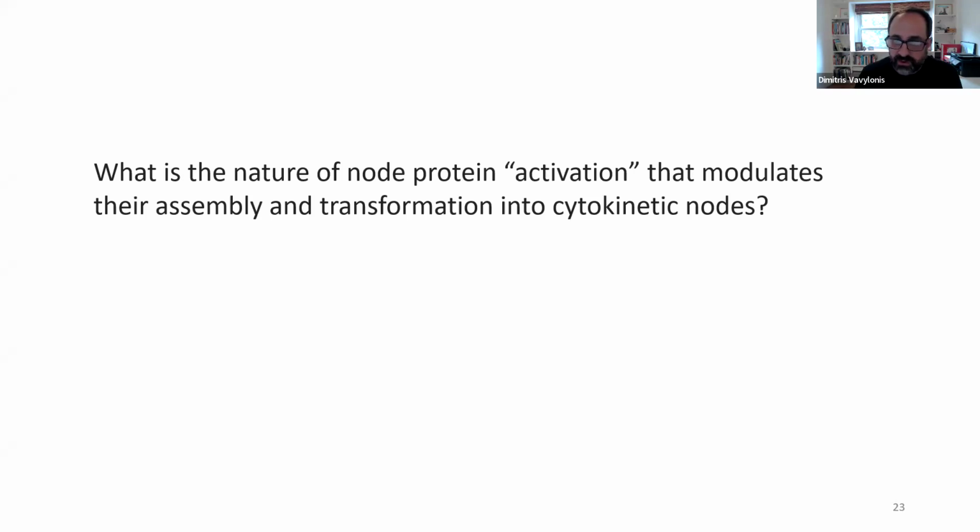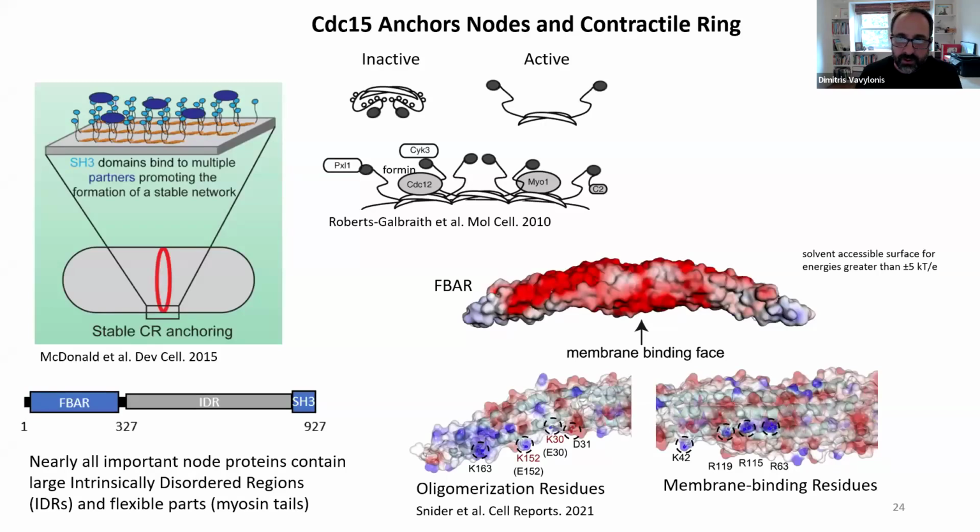So we don't know the details of this process yet, but we have some idea now looking at another protein called CDC15. It's a protein that is essential for the cells. They die without it. And it joins the nodes and is important in cytokinesis after CDR2. It's the protein that is a main contributor to bringing the formin to the nodes that creates the actin filaments for cell division.